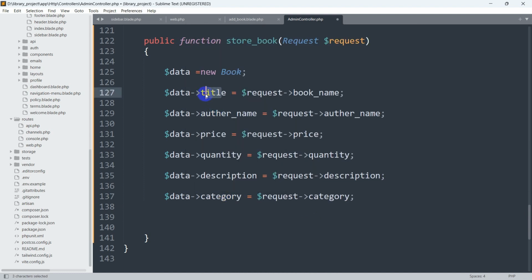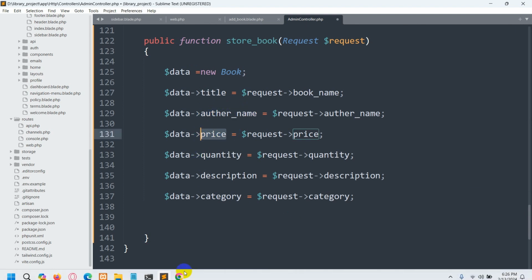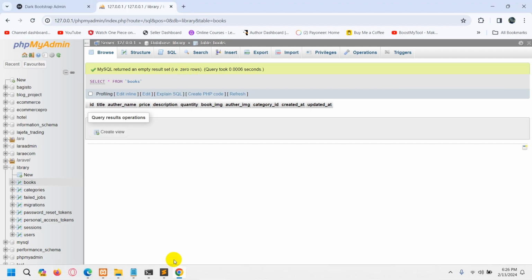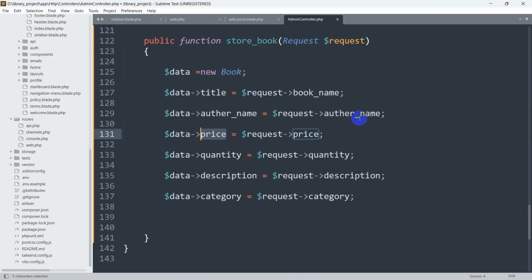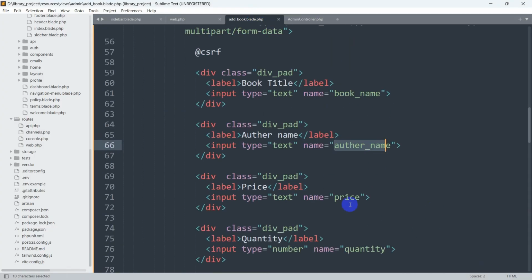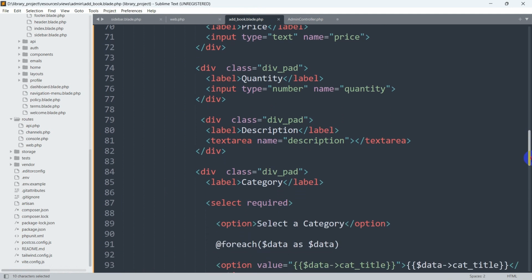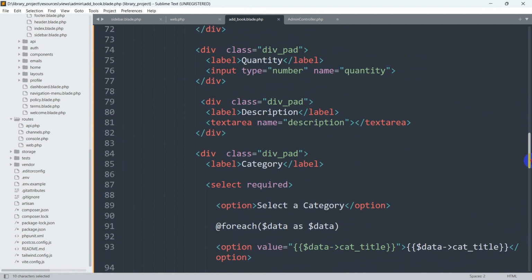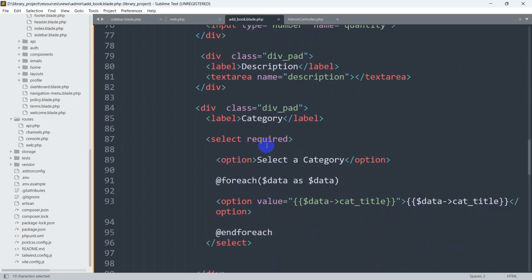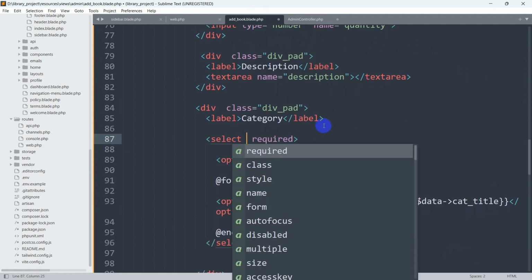So here you can see those will be exactly as we write in the database table. And on this side, the request part needs to exactly match those input field names. Okay, I hope I am clear. And I think I forgot to give a name for the category.